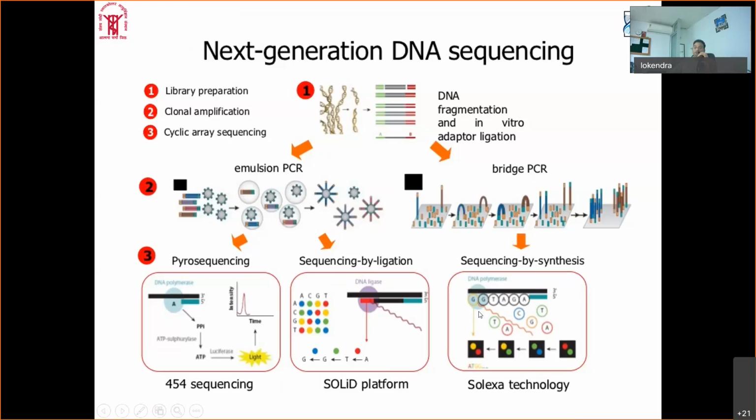their specific fluorescence. All these nucleotides are labeled with different fluorochromes, and the specific fluorochrome representing a specific nucleotide will be used to determine the sequence. So this is sequencing by synthesis. In today's time, the very commonly used platforms, whether it's the Illumina sequencing platform or maybe the ABI sequencing platform, are mainly based on the sequencing by synthesis method.